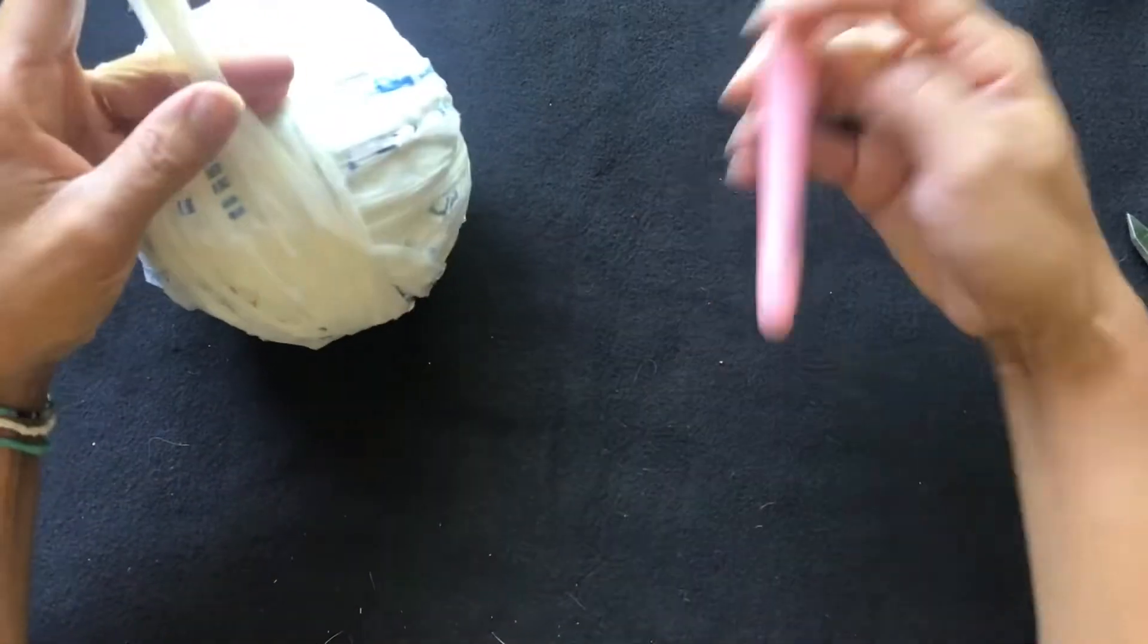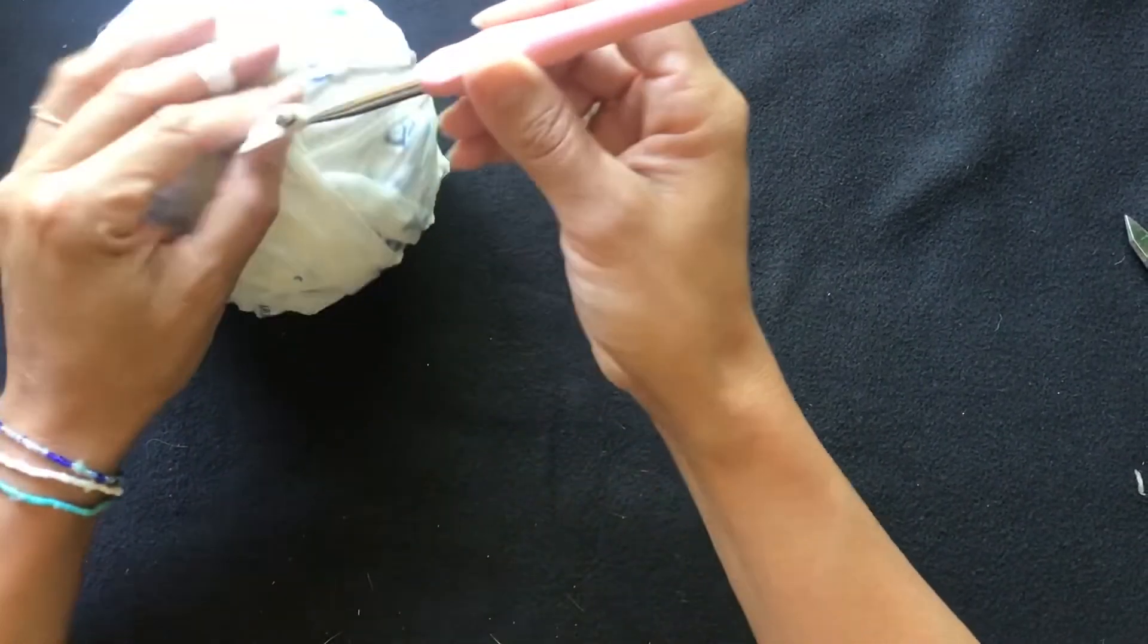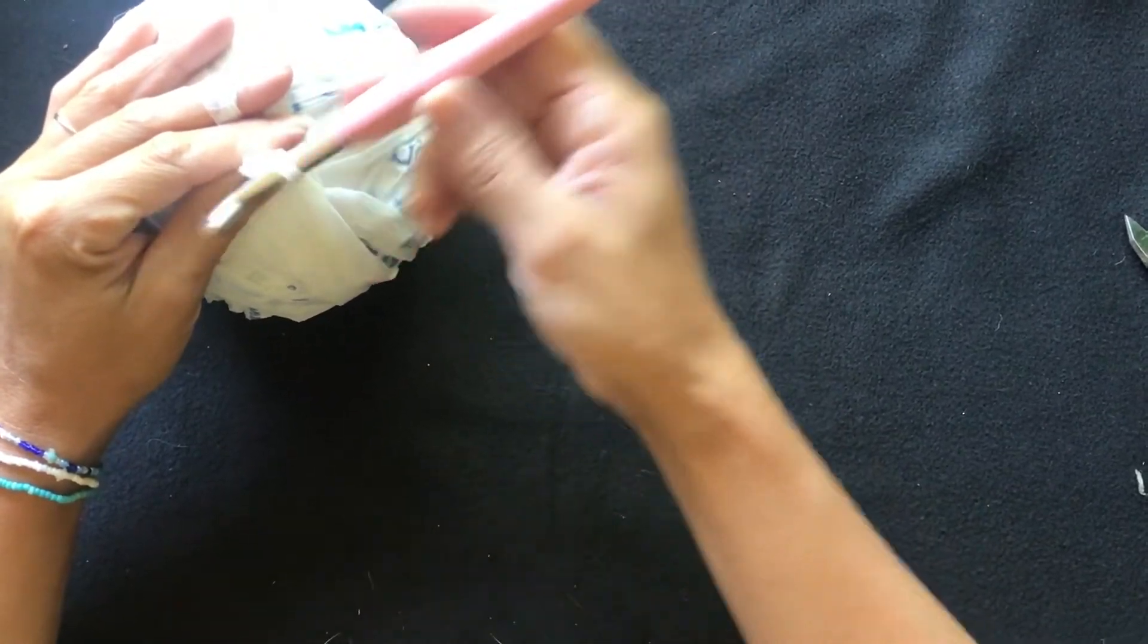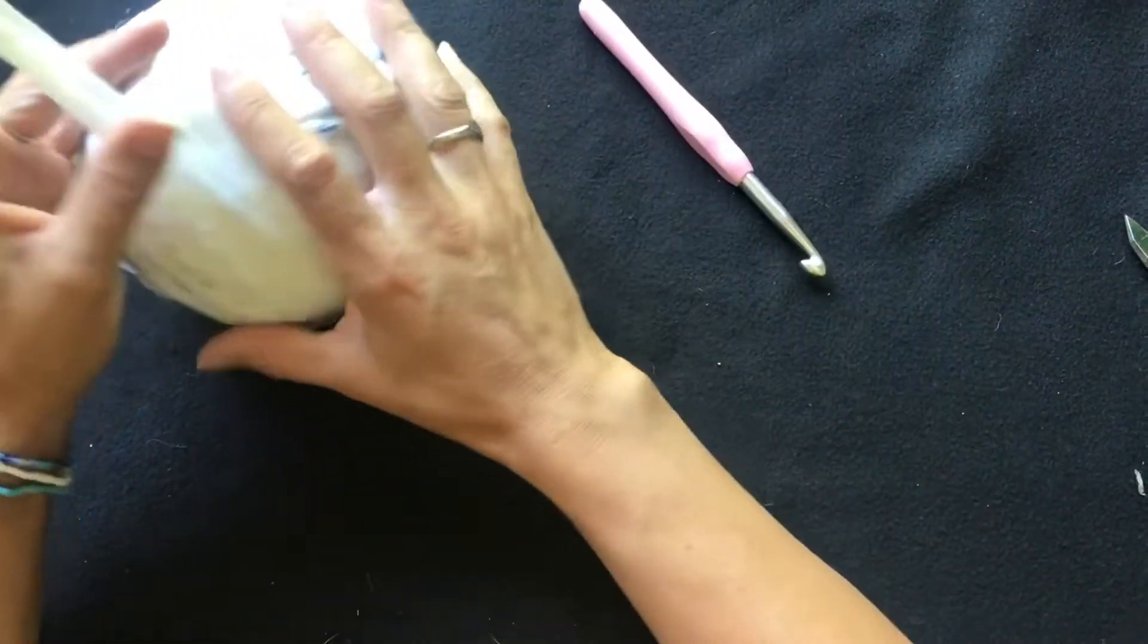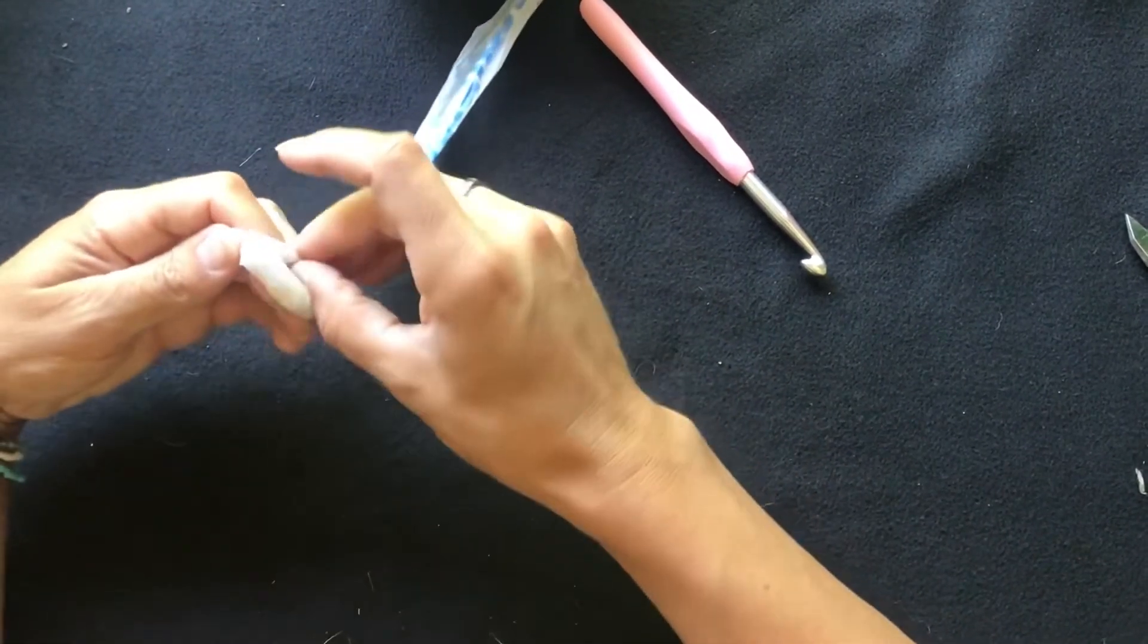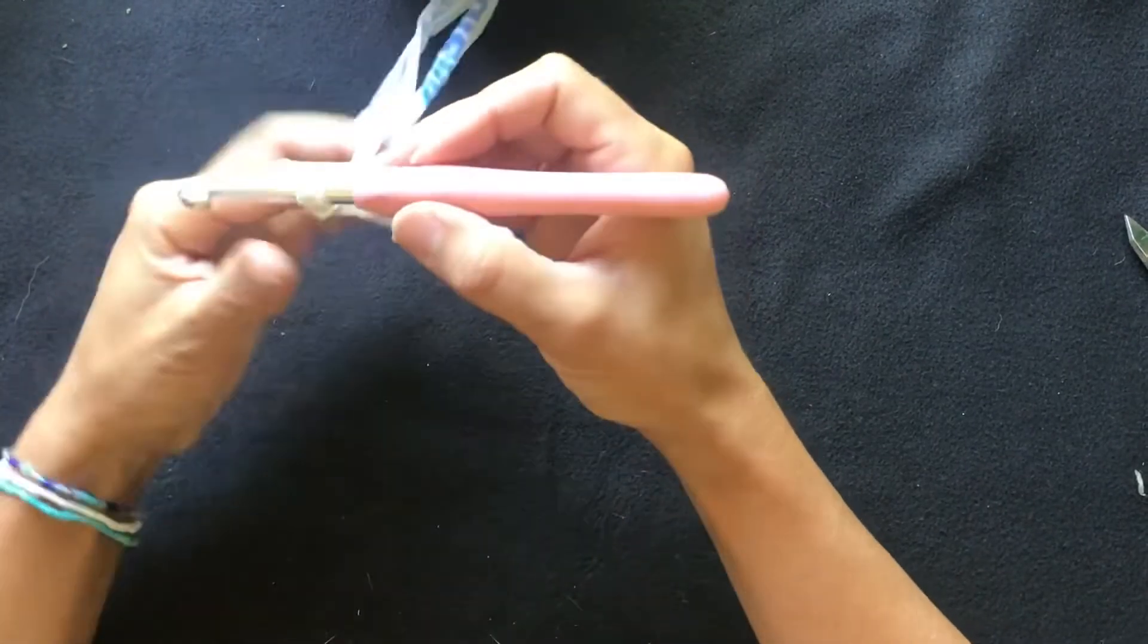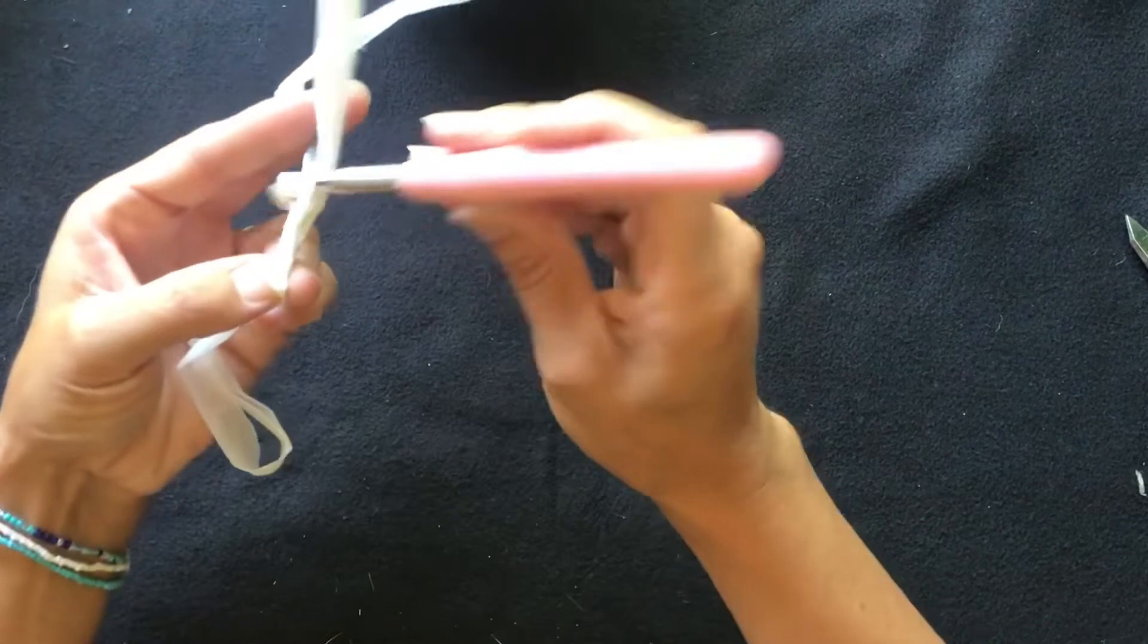Now whenever you do go to crochet this, I usually like either a six or an eight millimeter just because I find it hooks in easier and it can be a little more difficult to move it along. So using a larger hook does seem to help. So it works up kind of like a bulky weight yarn, but you still start it off whenever you crochet like you would any other type of yarn. And just start your stitches.